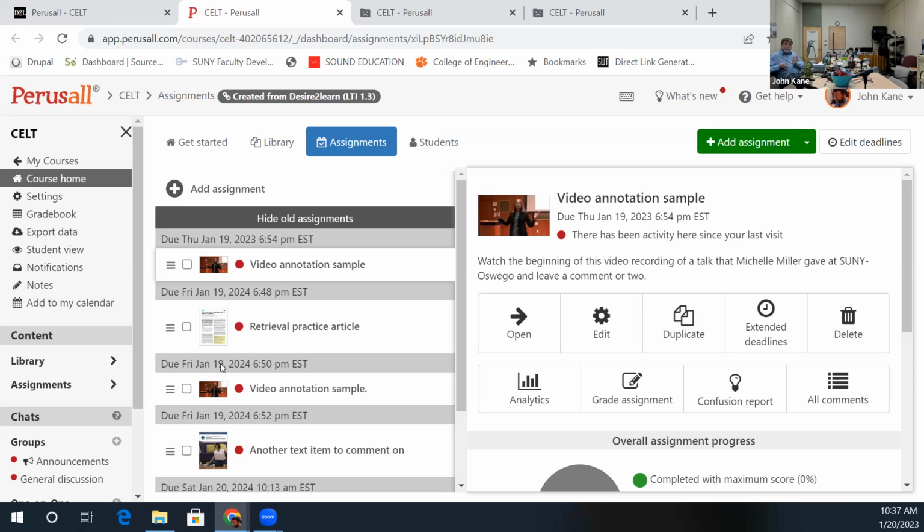And because it's integrated with Brightspace, the gradebook's already connected. Students are already connected. When students add or drop the course, they automatically get added or removed from the Perusall group, and it works. Other than the extremely long delay I'm experiencing here, which again I was not experiencing this morning, it seems to work fine.